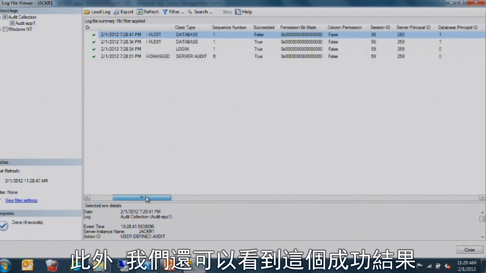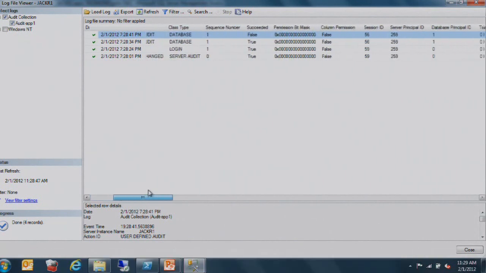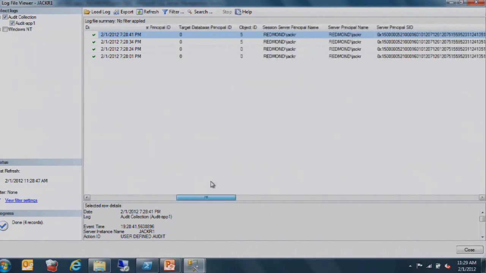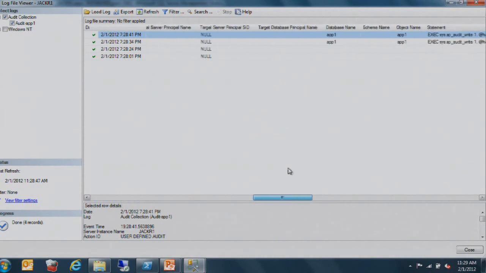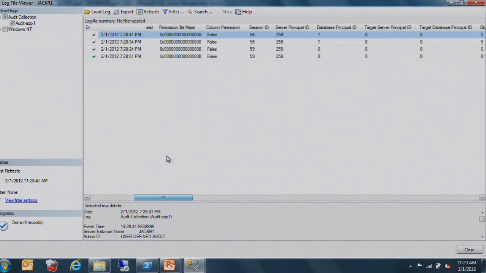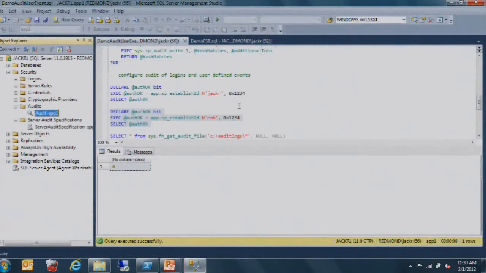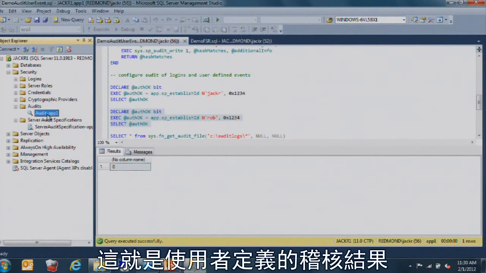We can also see the success result. One succeeded and one failed. So that's user-defined auditing.